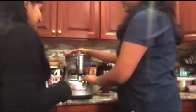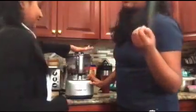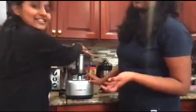Cool, so now it's going to be a little loud because we're going to turn on the food processor. We're pulsing the nuts because we don't want them to get too tiny, but we also don't want them to be too big.